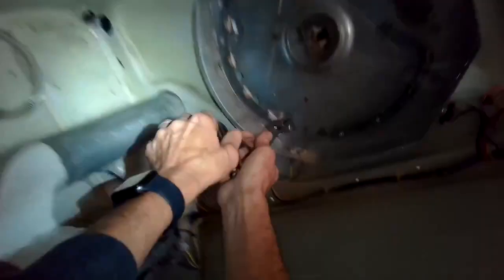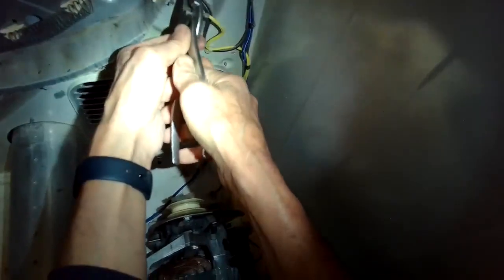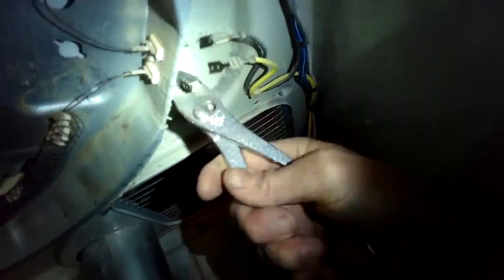So here's the new one. Again, it just looks like a big spring. I'm using pliers to pull these two electrical spade connectors off of the old element. And I'm going to grab the metal part that's coming out.